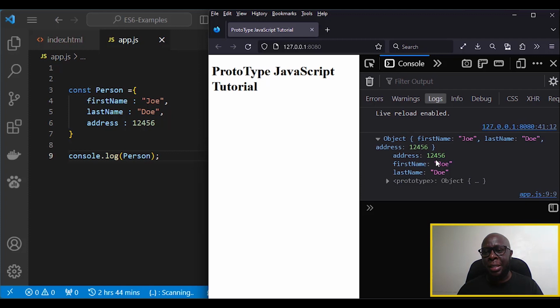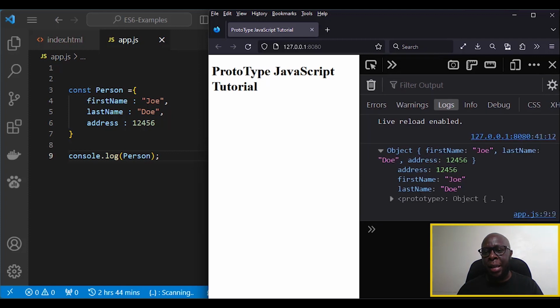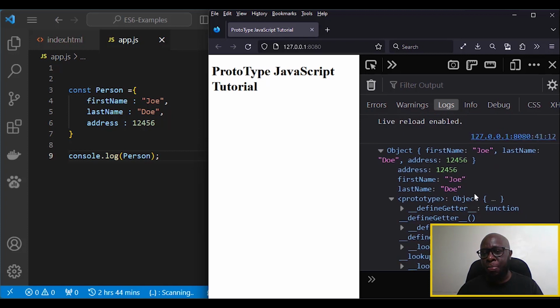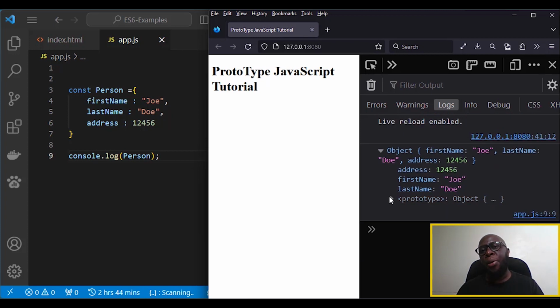The first property is the address. The second property is the first name. The third property is last name. And then we have the prototype, which is a property that has several other methods that are functions that relate to this particular object.